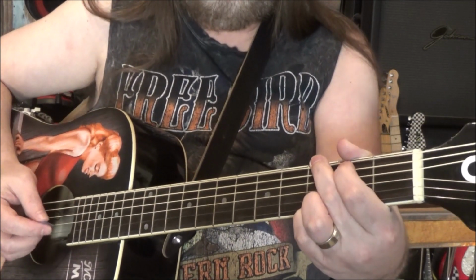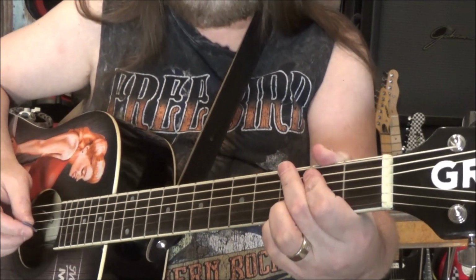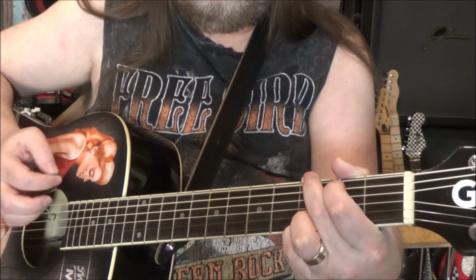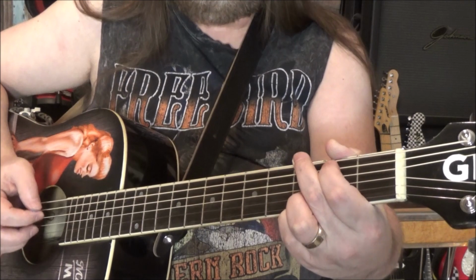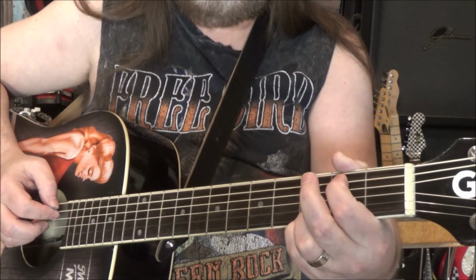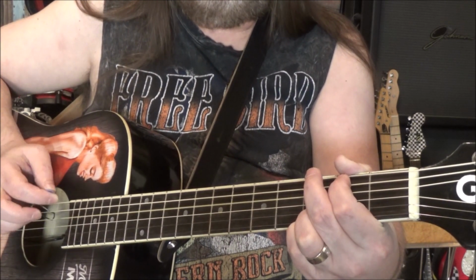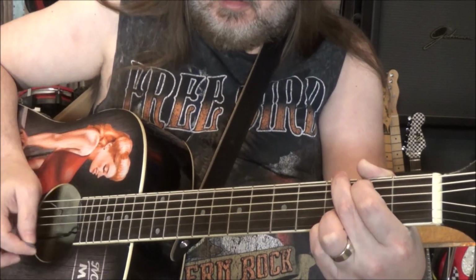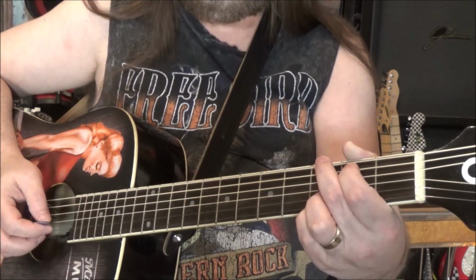Okay, when you go to G, that's the main one you're going to come up with. That's going to the A string, getting the notes off of there. Okay, and that's going A string. So it's hammering down on the 2nd fret of the A string. Then the D string up. Then the G note. That's just a cool thing.